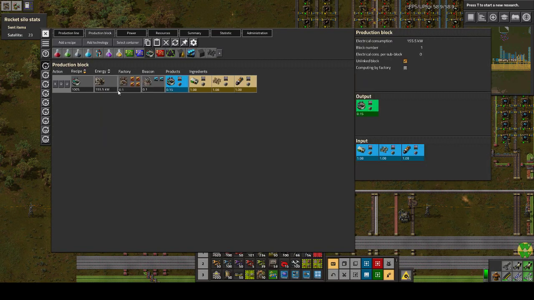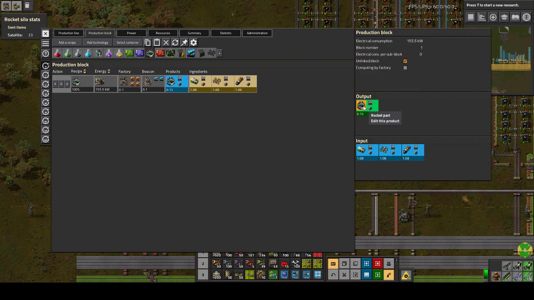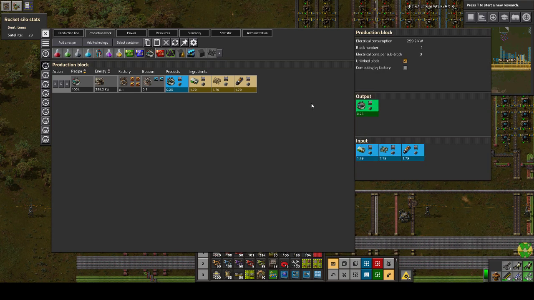But I think... Wait, we don't want to produce... There's half the problem. We don't want to produce 0.15. We want to produce 0.25. That's what it is. Okay, that's the number, now it matches Kirk McDonald. 1.79. That's good.